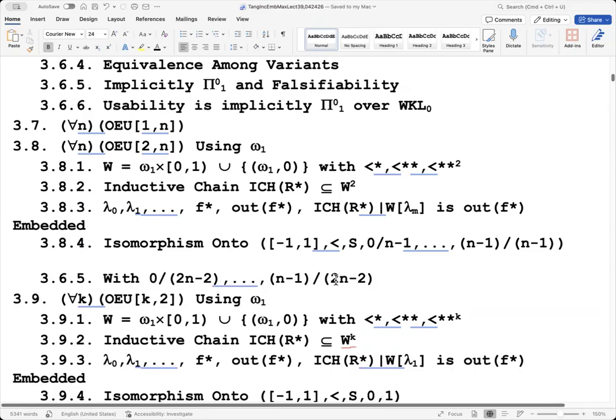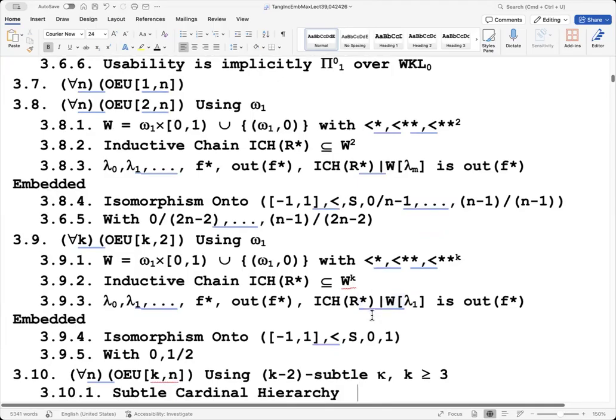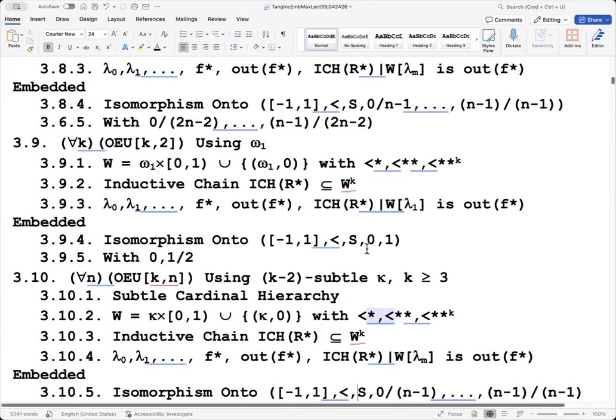Here's where it stops, and the rest of this stuff is blank, so to speak. And this corresponds to what's in the field. Here's where the field is just 0 and 1, and then here's where the field is 0 and 1/2.